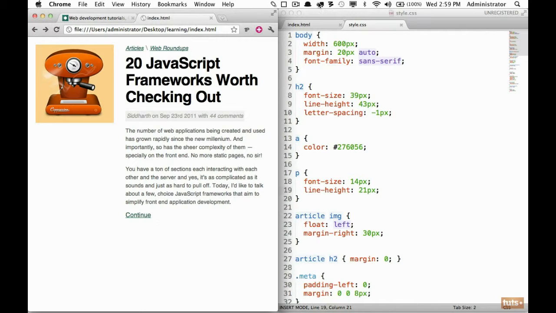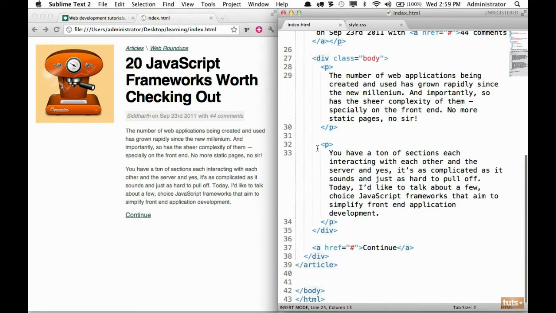Now continue what we have right here. That should have been floated to the right. And we have it, and notice there's no way to target it. So why don't we apply a class of continue? Now you might be thinking, what, I thought that was a bad practice to name a class the same as the value, but it's not. It's just convenient. You can change this to read more, and this will still make sense.